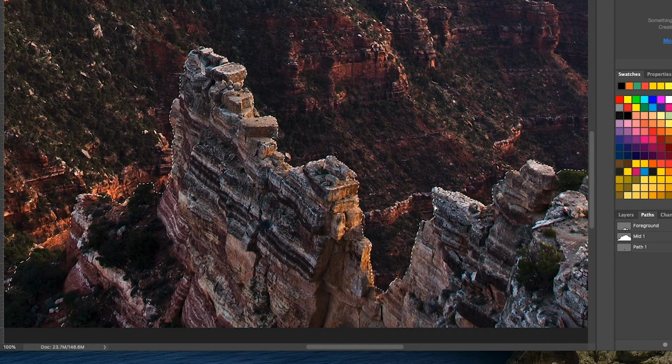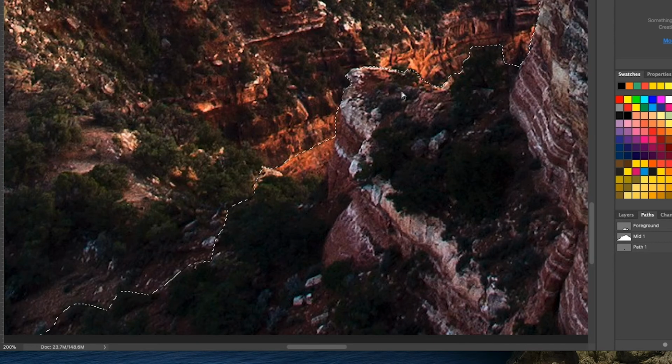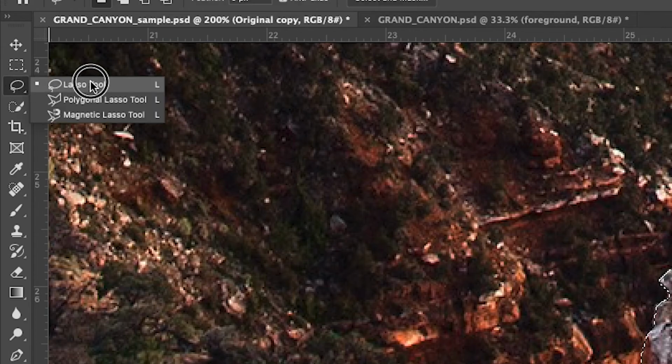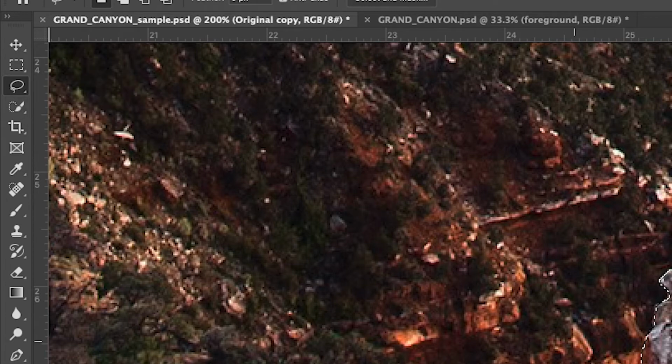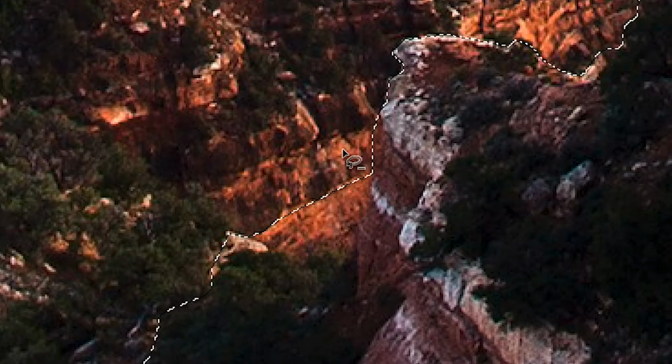Right now, I have a selection. Let's say that in the selection, I notice that there's something that's incorrect. Like this line actually should go down here. There are a couple of ways to add or subtract to the selection. One way is with the Lasso Tool. If you go to the Lasso Tool, which is L, and you hold down Option, you'll see that there's a little minus, and then you can make a selection, and it will subtract that from your selection.